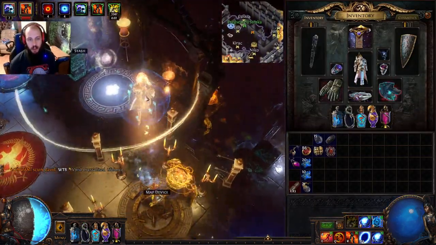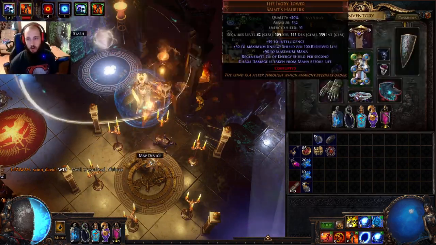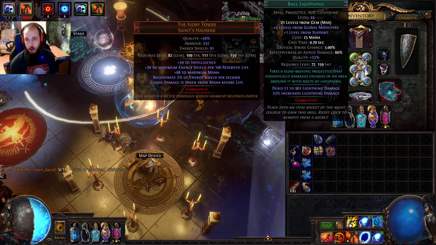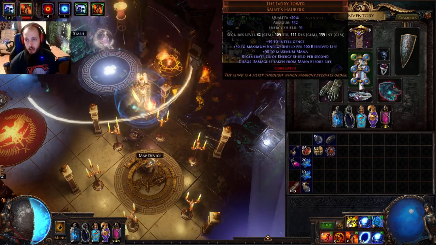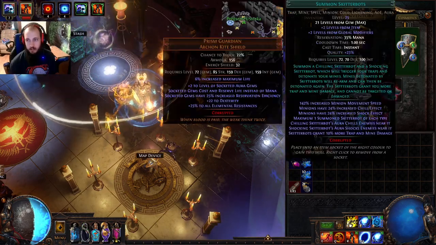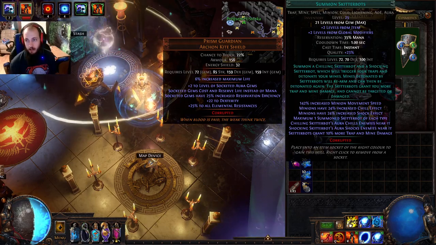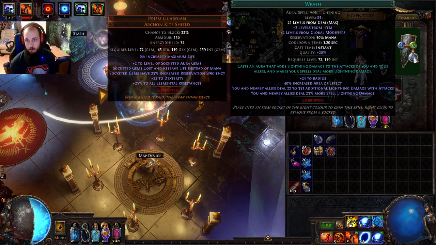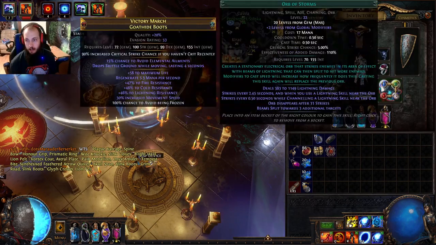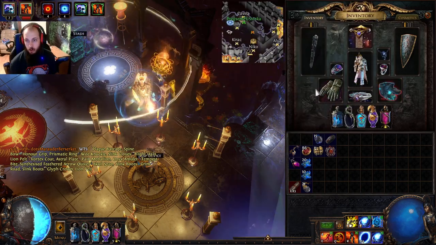Now, I am doing a Ball Lightning Archmage Unleash. So I have Unleash, Slower Projectiles, Archmage, Ball Lightning, Awakened Lightning Penetration, and Awakened Elemental Focus. Since I have the Awakened Elemental Focus, I will be using Summon Skitterbots to give the shock effect. And then we have Grace, we also have Wrath, and Clarity, Empower, Arrogance, Enlighten, Orb of Storms, Culling Strike, Portal, Summon Flame Golem.